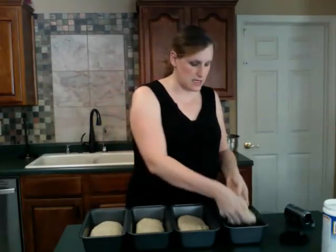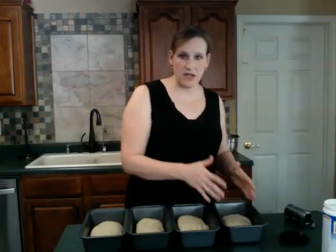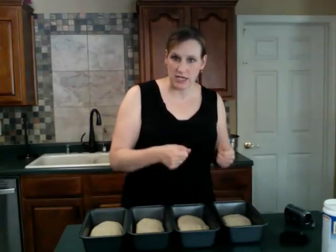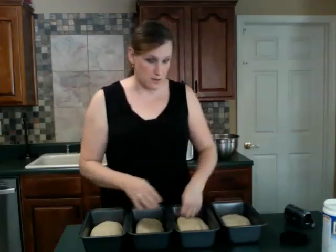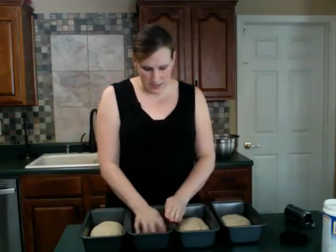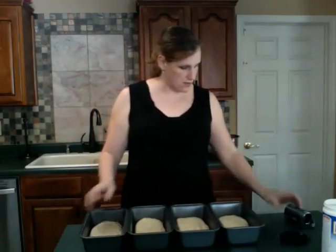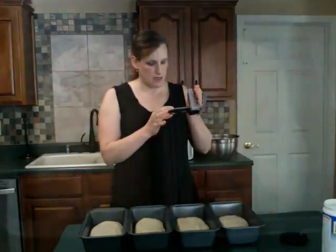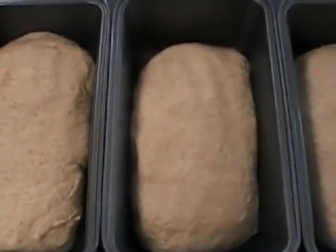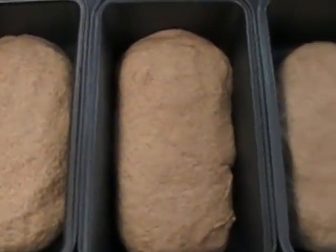And it's still a little sticky. That's why I like the non-stick pans. It's very hard after the bread is baked to turn it over and try to shake it out if the bottom is sticking. And I've never ever had a problem with these pans, and they don't rust. So we look pretty even there, and here I'll get a little swipe with our handy cam so you can see that. Here we are. Here's our dough all put in our pans. You can see they look pretty even there.